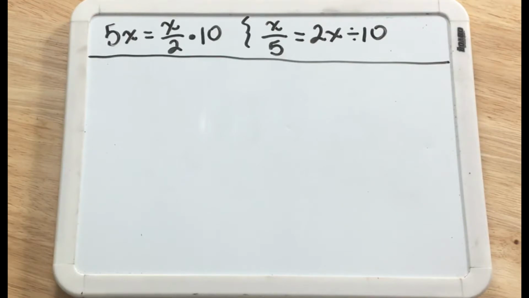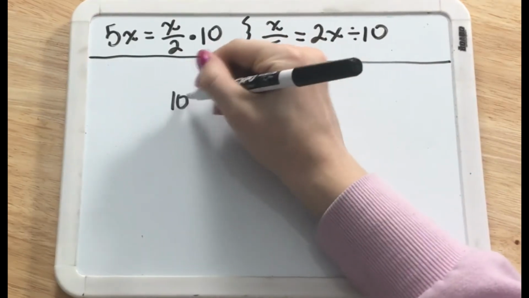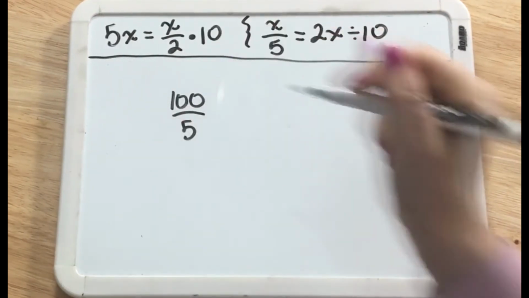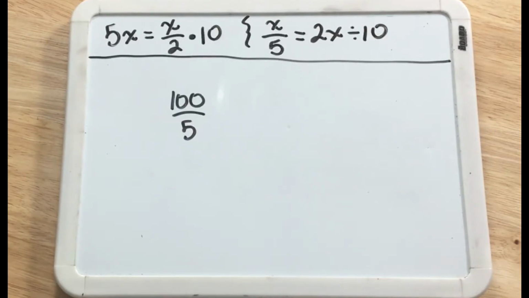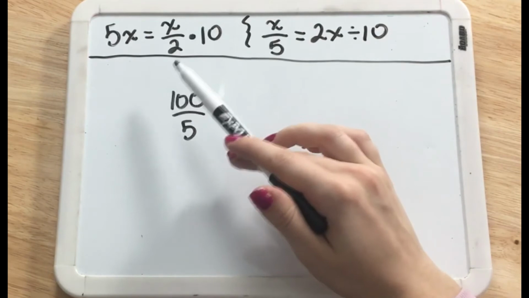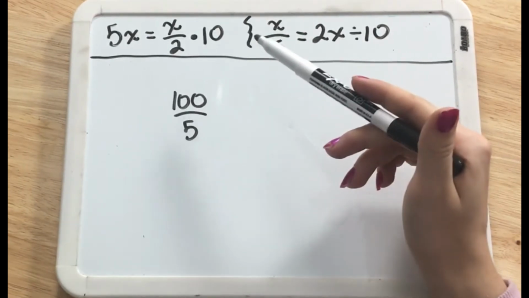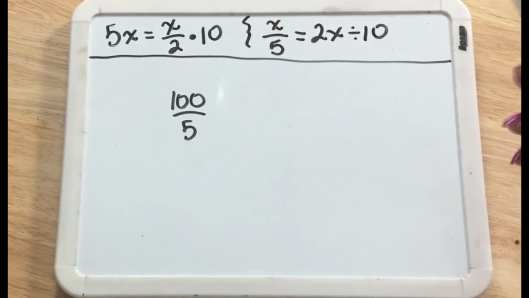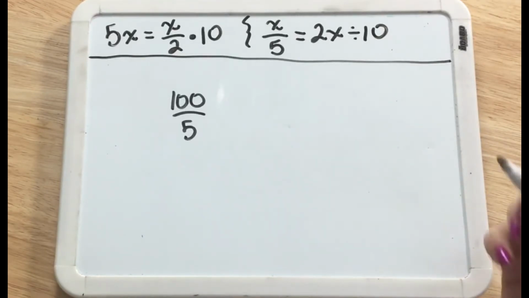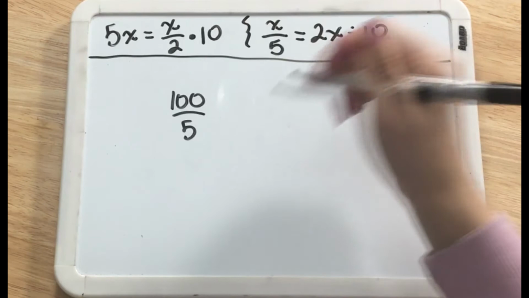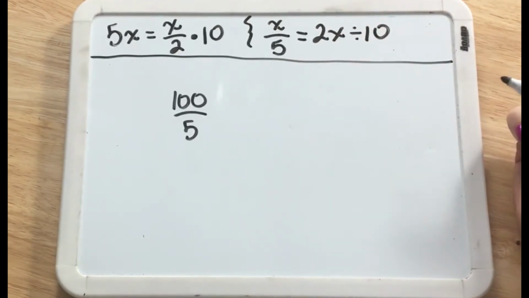Okay, so let's do another example. Let's do 100 divided by 5, which is still a simple number, but it's bigger. Okay, so we're going to plug it in for our x, 100 divided by 5. And keep this in mind that you can do this in your head once you're comfortable with it. Once you remember, okay, if I'm multiplying, I divide by 2 and multiply by 10. And if I'm dividing by 5, then I multiply by 2 and divide by 10. It's just opposite. And what the 10 is doing is really just moving the decimal place over. So I'll show you this in this next example.